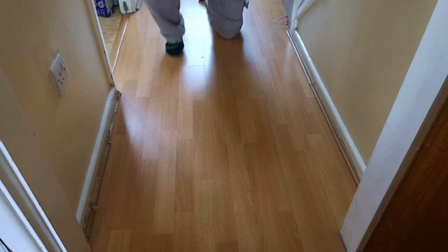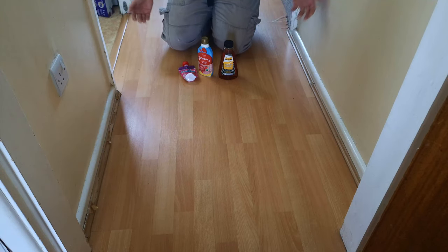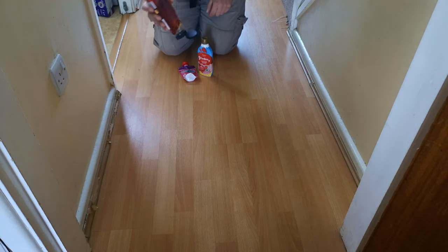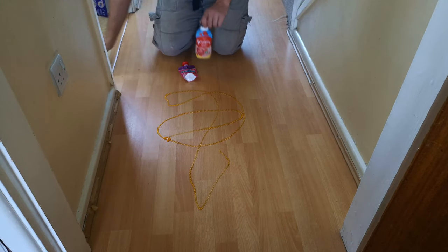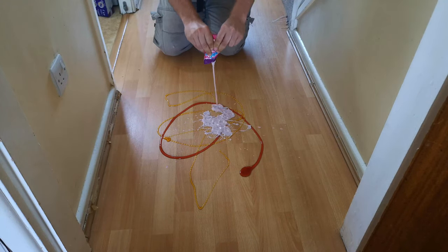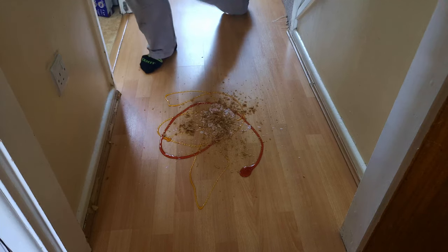As well as being excellent for day-to-day cleaning, I need to see what it's like at a bit more of a stickier mess test than last time. This is at the request of Tinko themselves, who say it should do quite well. The test we did before was with just tomato ketchup, but I went shopping. So we have some golden syrup — very sticky — some strawberry sauce, a yoghurt, and we can accidentally drop some breakfast cereal as well.